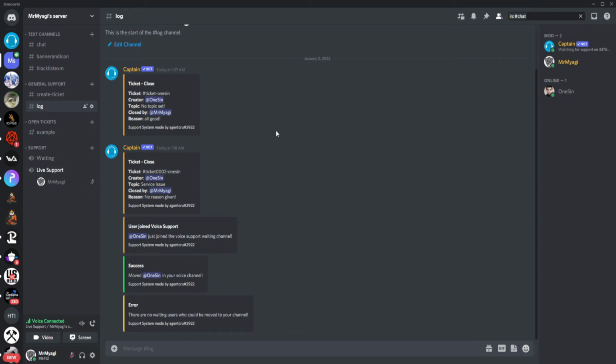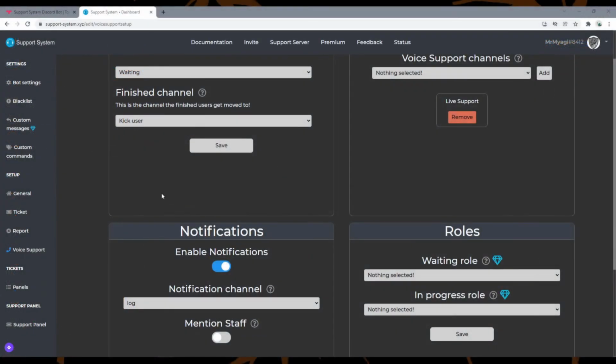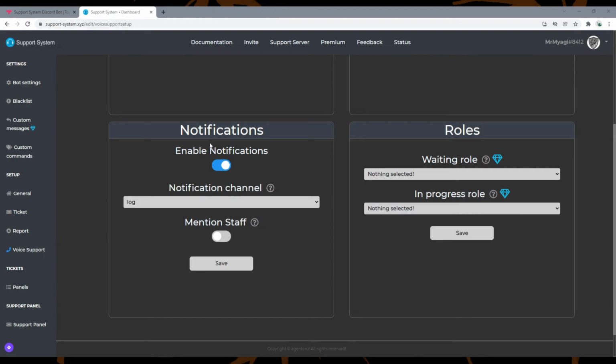There could be all kinds of ways you could make that very, very cool to have for your server. So just another touch there. All right, let's go ahead and jump right back into this area here, into the support system UI. And that pretty much wraps it up. I don't think there's really much more we need to go over.